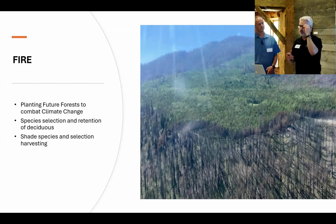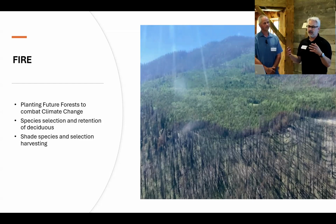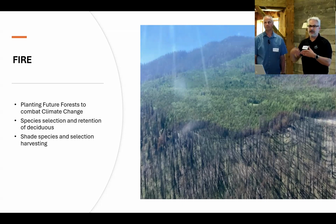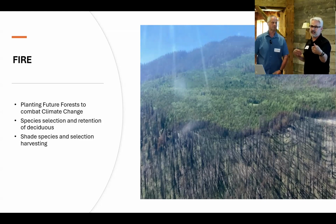We do some other ones where we know we're on a really sensitive site, slope stability or different things. That may be higher risk, usually on steep slopes. And so what we'll do with that is we'll go, okay, we know we're going to get rid of this road. So we'll log it in the wintertime on the frost and deep snow, and we'll actually build a snow road into that area, do the harvest, and then basically pull that snow road apart, make sure everything is good with it. And then we're committed to having to fly the trees in, fly the planters in, fly the surveyors in, and basically regenerate, because that road, we deemed it was too much of a risk to be able to maintain that access.